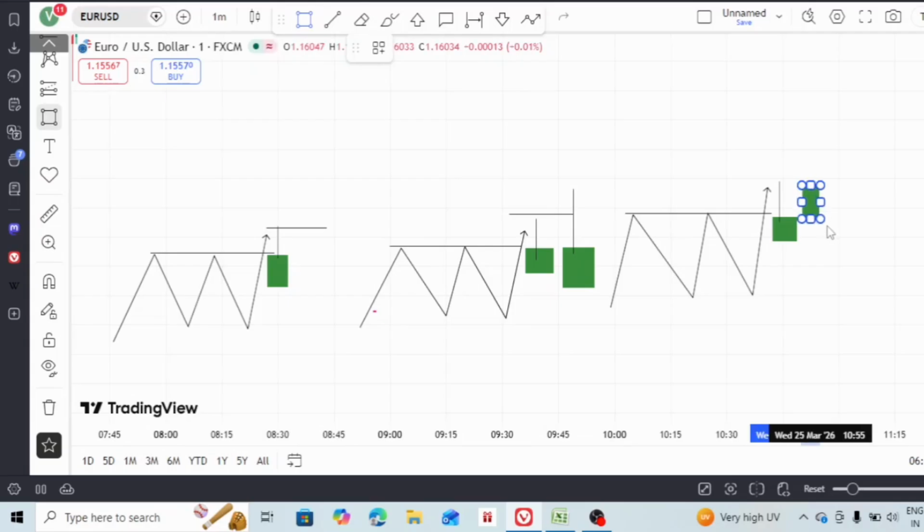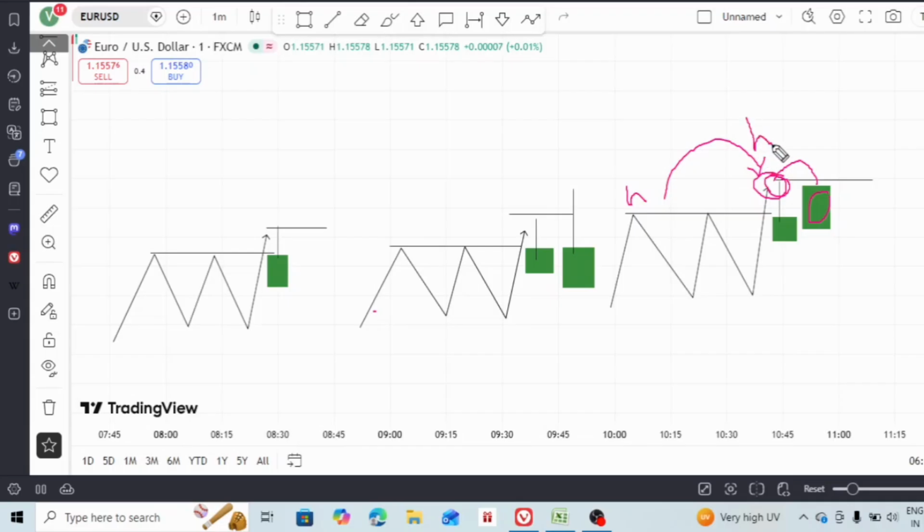So the next candle appears and then breaks with the body, but this is the candle. Okay, so here it has broken this level with the wick. So this is not the valid higher high. You may think that this particular candle has broken this level with the body. You may think that this is the valid higher high, but this is not, because this candle was not able to break our previous candle, which means the high from here has been shifted to this level. Now this is our high, so this must be broken with the body. Okay, so it did not break, so this is also not the valid higher high.